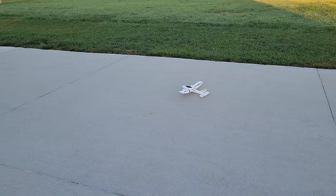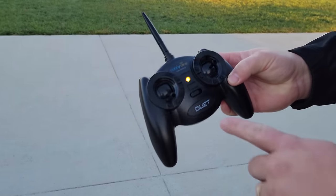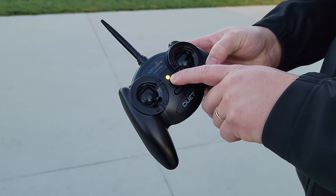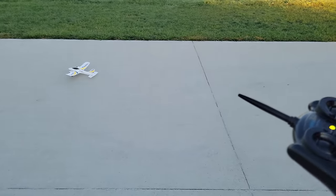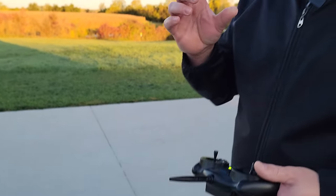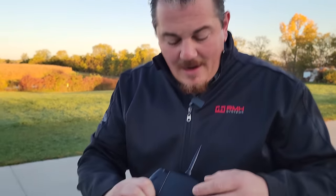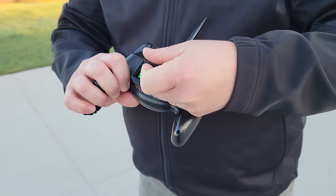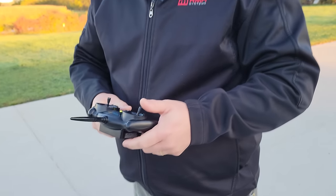Nice and simple, basic maneuvering. As the light condition changes, that's going to tell you how much battery you have left. Those 1S batteries don't last long, so we'll link to a bigger battery you can also get. But when it's ready to fly, it comes with everything you need, including the batteries inside the transmitter, which is really nice. So if you're getting this as a gift, you're not going to have to scramble to get a bunch of weird things.